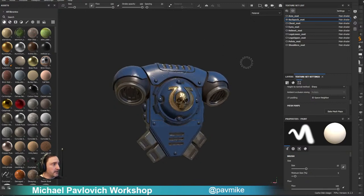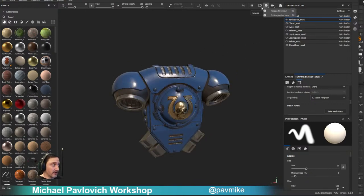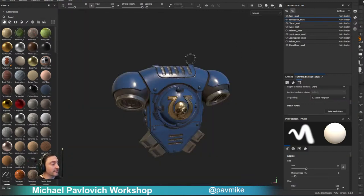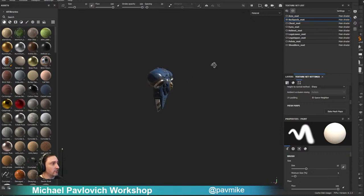And there you go. There's the backpack high baked to backpack low. And again, it's total trash. Don't think that this is like a production model. This is literally just auto UV'd and baked out. So I wouldn't put this in my portfolio as like, hey, check out my wires. It would basically be like, hey, don't look too close, but you can see an ultramarine running around, and good enough, right?